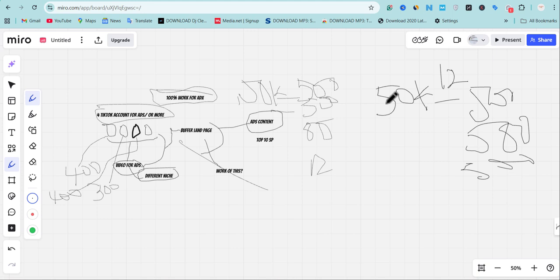But once you are running one ad that is coming from one content, you are promoting only one content. If you want to be on profit, just promote multiple content using different TikTok accounts, promote it and send it to your buffer page. The buffer page reduces on serious people and pushes them to your main content where the ad is displaying, and you're going to be on profit. That's all I want to share today.